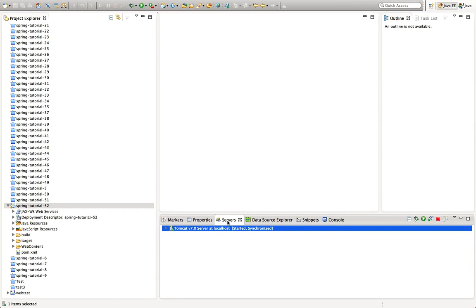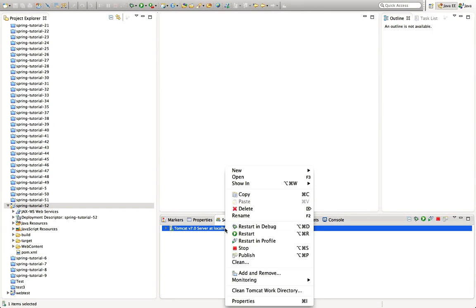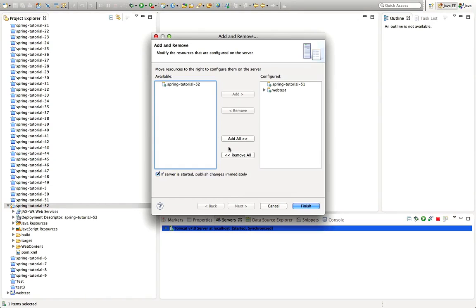So if you go to the servers tab here and right click your server and go to add and remove, here you can see the projects that are currently configured on your server, and I'm going to remove any projects apart from the one that I want to run now, which I haven't got configured at the moment because I haven't tried to run it yet, but I'm going to remove this Spring Tutorial 51 here.